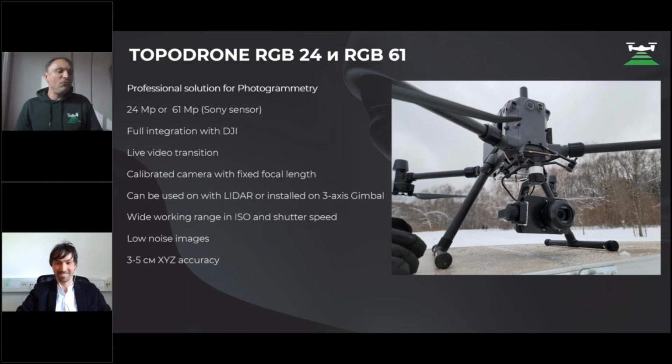You know that if we make a survey with the LiDAR, it has a very huge coverage, and common photogrammetric cameras like the P1 have a very short, very small field of view. And it's not so feasible, not so productive to use the P1 camera together with the LiDAR, because you need to provide bigger overlapping if you are using a camera together with the LiDAR. And this is why we designed and we now produce 24 and 61 megapixel cameras with a very good field of view, which covers the same area as a LiDAR.